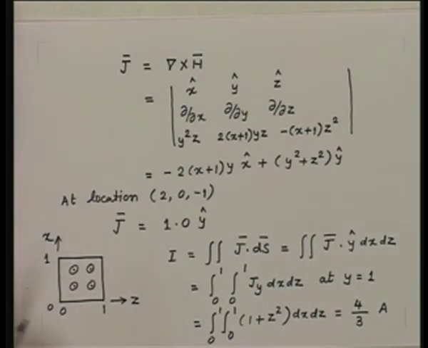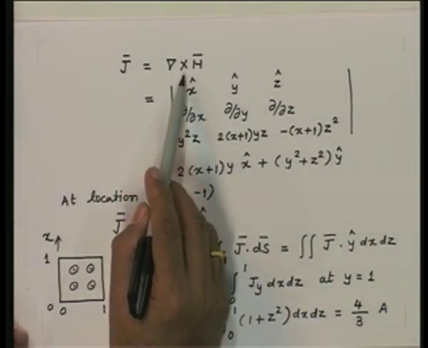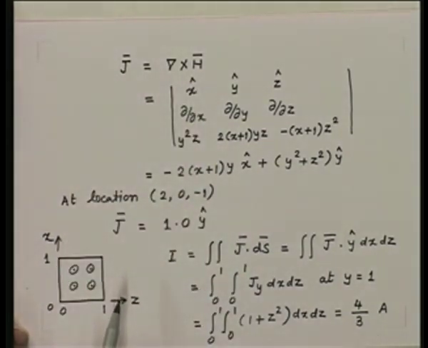So in this case, we are using the Ampere's law in the differential form. The magnetic field was given in the differential form. Then by using the Ampere's law in differential form, we find out from the curl the conduction current density. And once you know the conduction current density, we can find the total current enclosed by the loop by integrating over the area of the loop. These are some very simple problems which give you some feel for how to apply in practical life the physical laws like Gauss law or the Ampere law, either in differential form or in integral form.